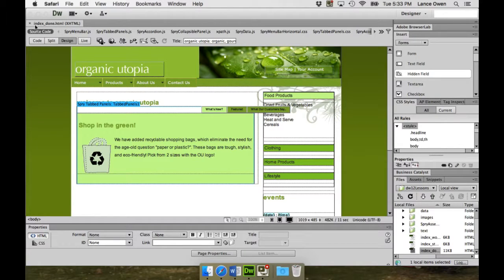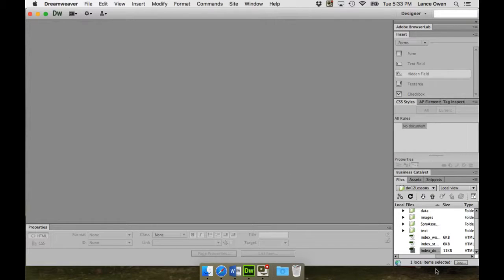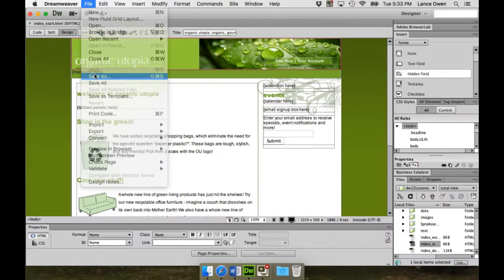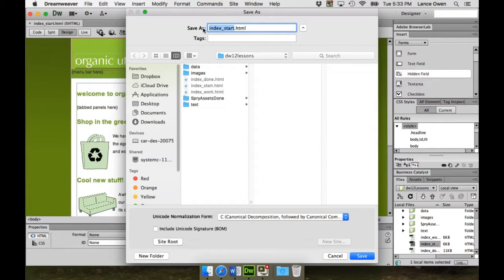I'd like you to close out index done. And I want you to open up index start. So let's do that. Then can you go File, Save As, and instead of index underscore start, call it index underscore work and click Save.